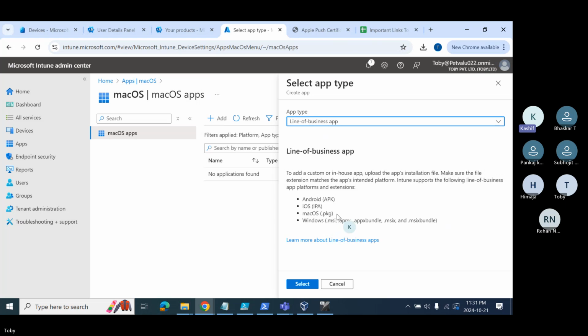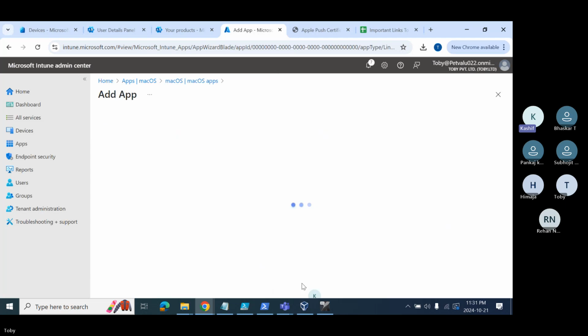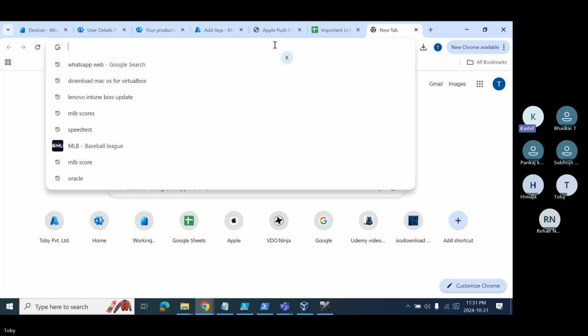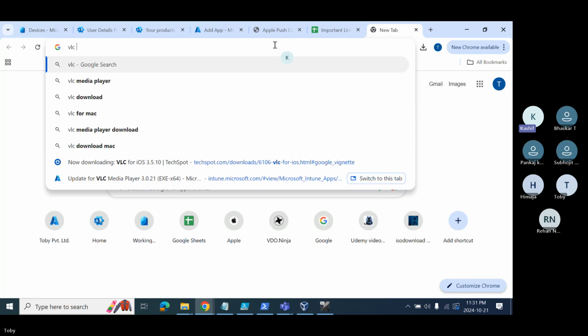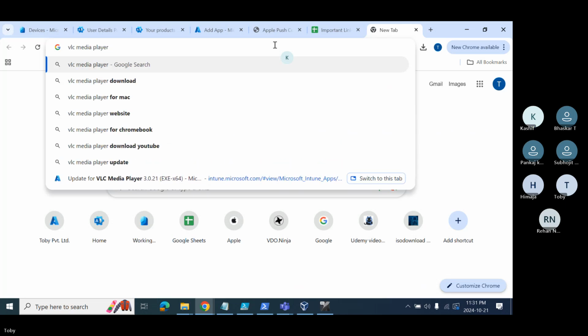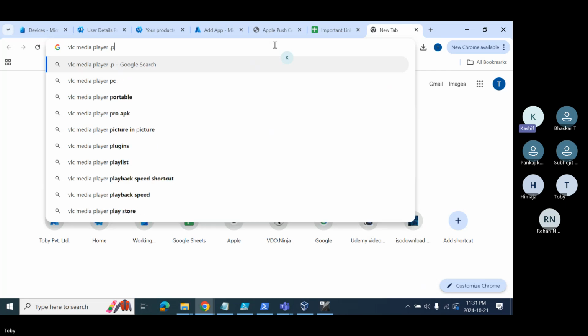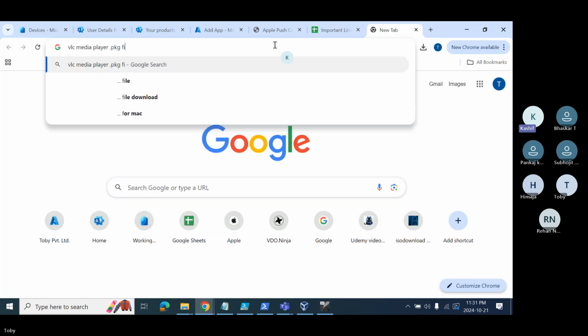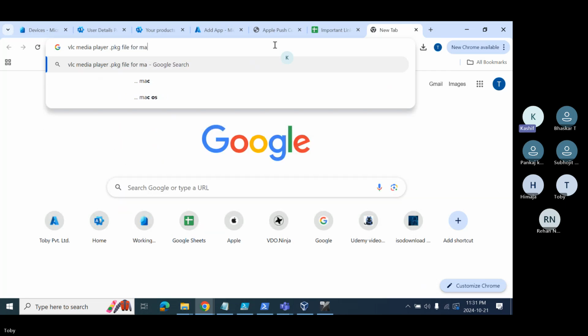Line of business application. For a line of business application, you need to download a .pkg file. You have to have a .pkg file. So let's download. Do we have VLC media player .pkg file for MacBook? Download.